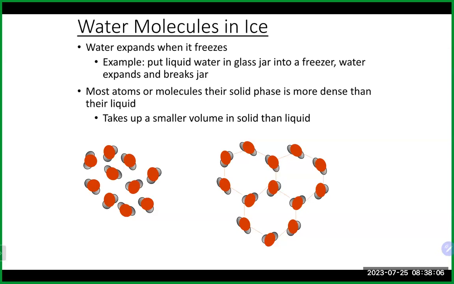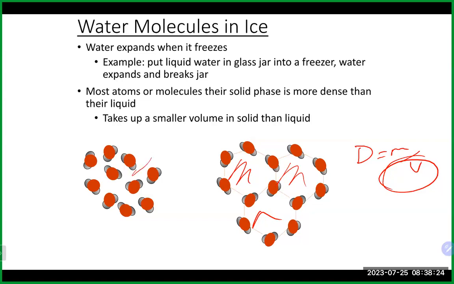Hopefully it doesn't pop. And again, it's that big space between everybody. So as we talked about, density is mass over volume. So by increasing the volume of the water molecules in their solid state, we do see a lower density value than they can in that more fluid state, where they're able to really have enough energy to move around each other a little bit more. And they actually are able to get in tighter to one another because of that. But when they lose a lot more energy, they no longer have that energy to move closer to one another, and they are basically staying away from each other in the ice phase.